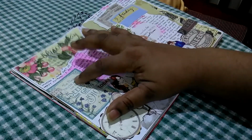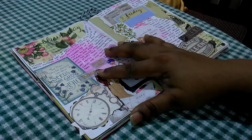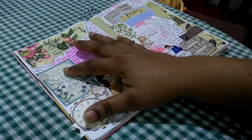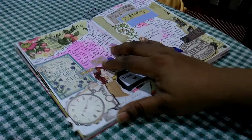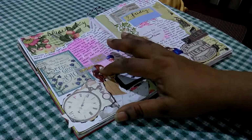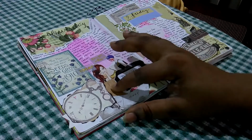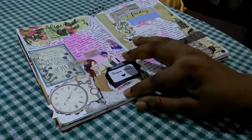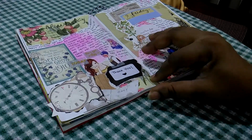This is from a Graphic 45 paper pad. I don't remember the name, I'm extremely sorry. And once again, this is a scrap. This is a sticker, and this is a piece of tea-dyed lined paper scrap. These are all basically scraps that I had.